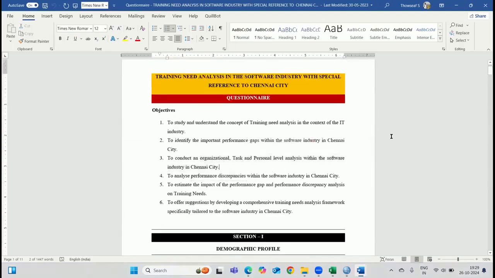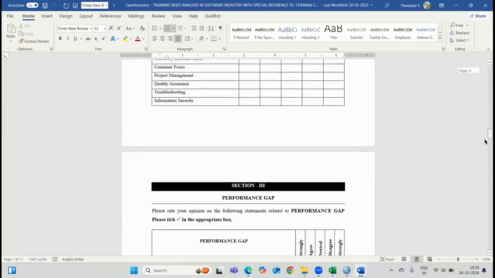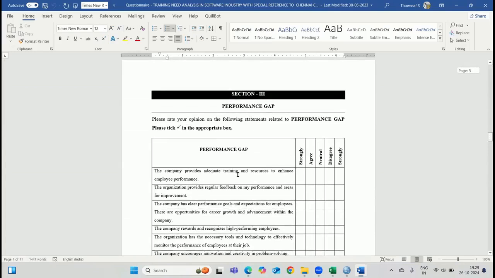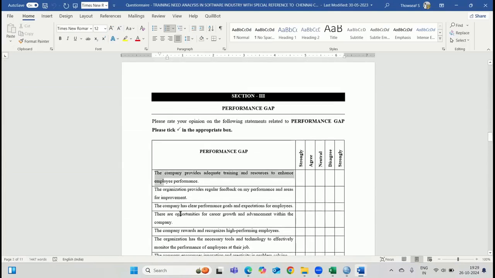For each and every objective, we have a part in the questionnaire so that everything is fulfilled. With respect to performance gap, we have the following questions. Performance gap is a factor with its variables. For example, adequate training and resources employed is a variable, and this has been converted into a question.